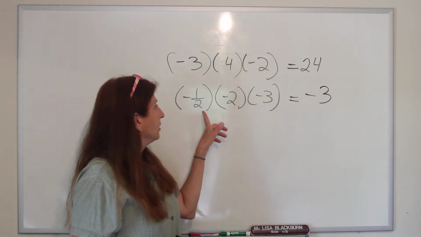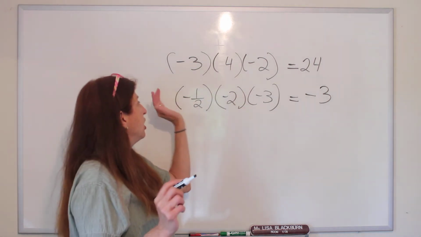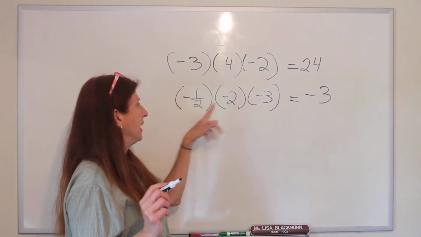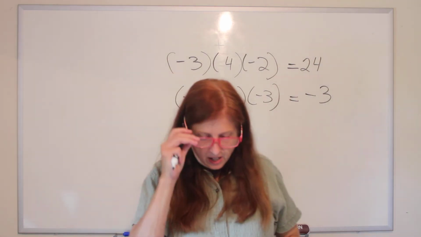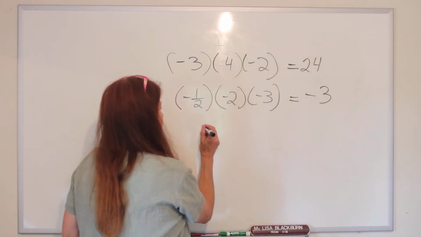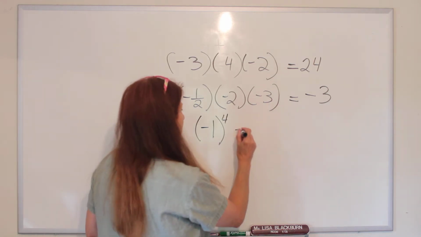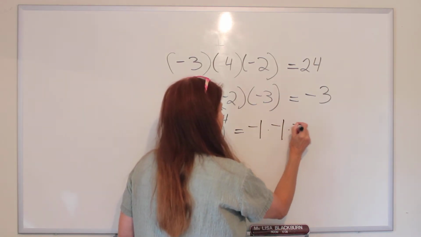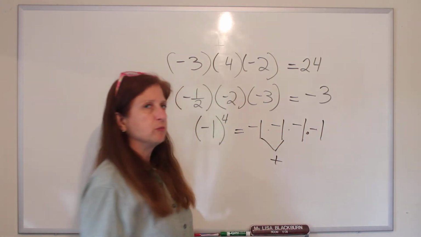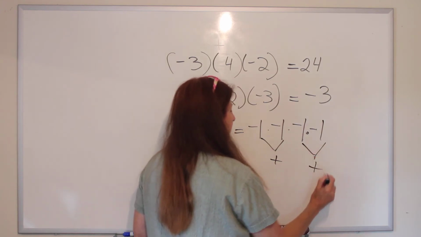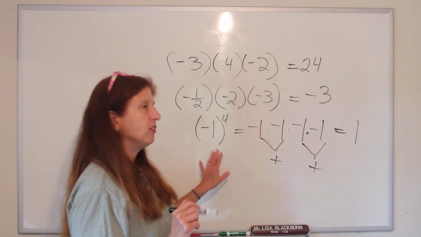And remember, you can use parentheses in your calculator for multiplication too. You can put it in just like this. Beginning parentheses, negative 1/2, in parentheses, beginning parentheses, etc., and you'll have it. All right? Okay, what about if you have negative 1 to the 4th power? Well, that means negative 1 times negative 1 times negative 1 times negative 1. Those two negatives make a positive, and those two negatives make a positive. So our answer is going to be positive 1. Try it on your calculator.